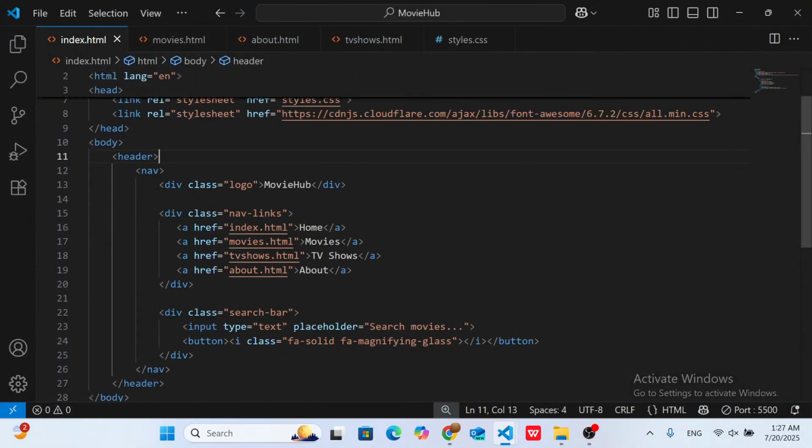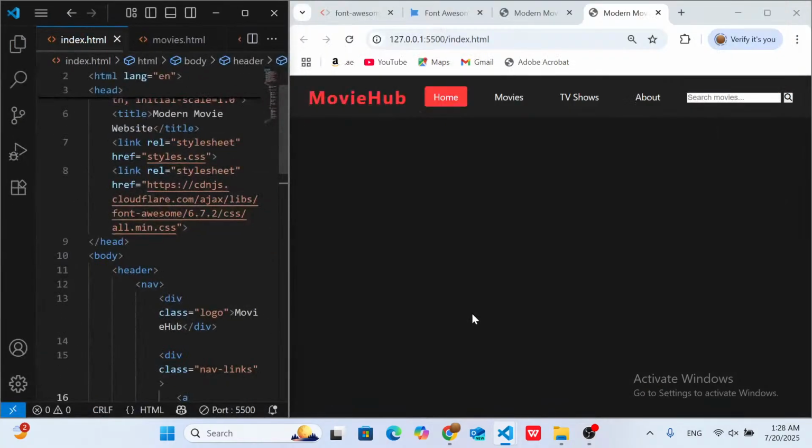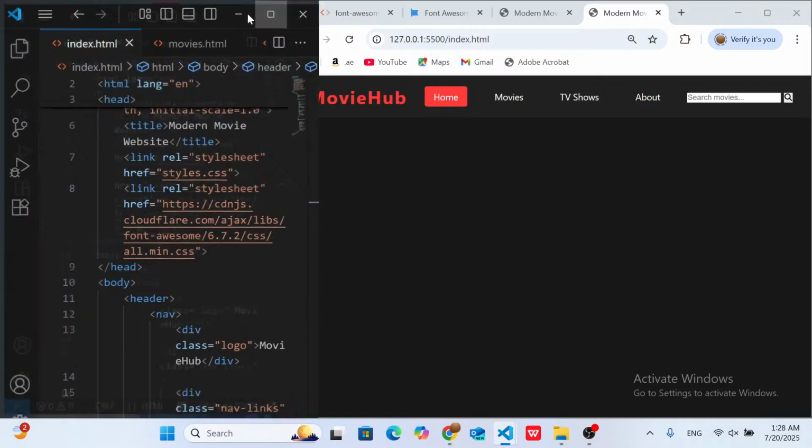Now let's see. For now, I'll be adding the active class to the first link in the index.html, which is the home page for now. Now that's what we have.